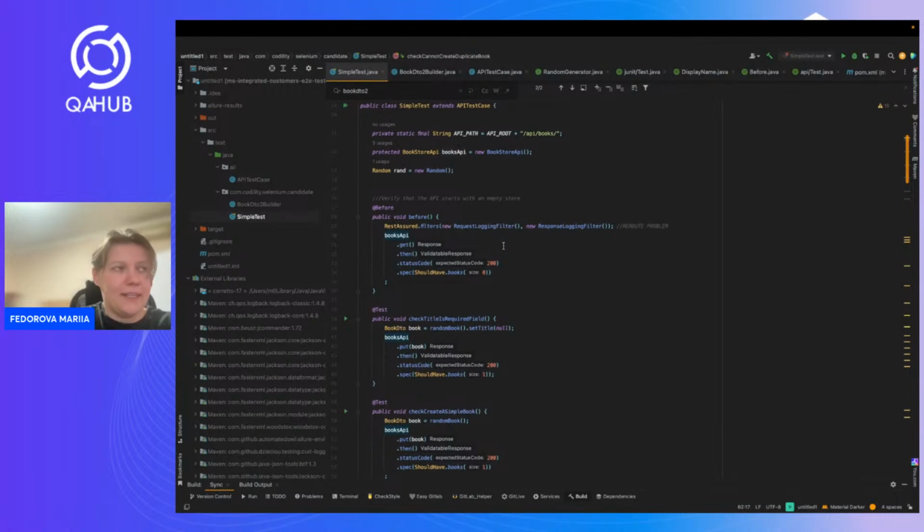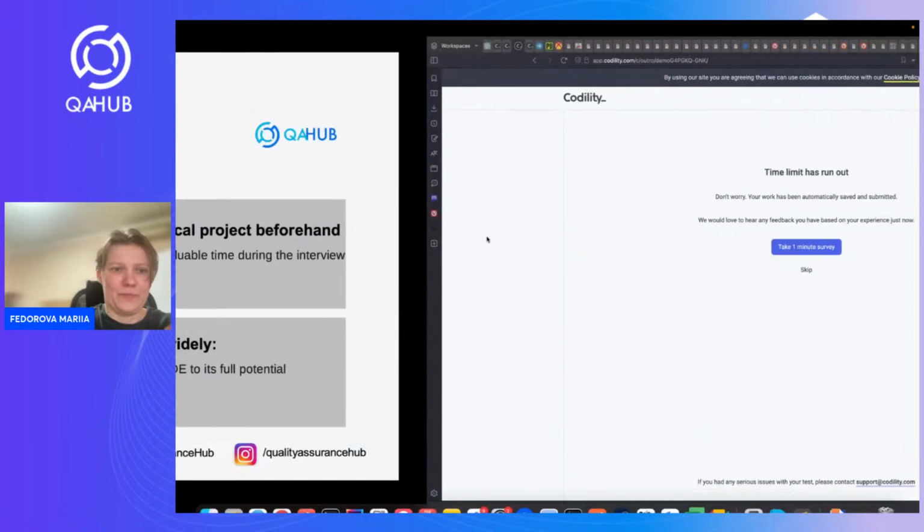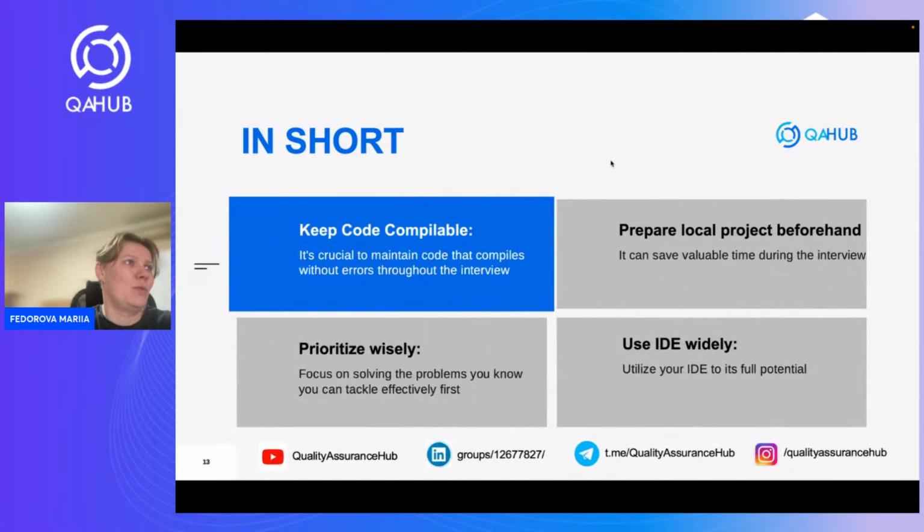So I think right now these are all the tips from my side related to your preparation, what you can do before you start your assessment to optimize and save your time as much as possible. Maybe you will have slightly different situations and will be a little bit more prepared for your assessments than I was. And I hope that my thoughts will be helpful for you. So let's go through my points in short.